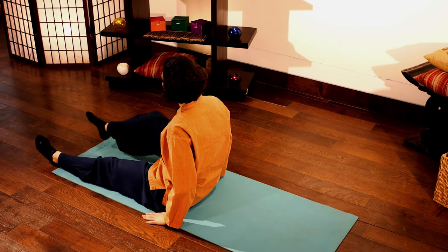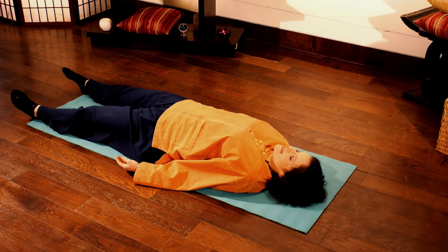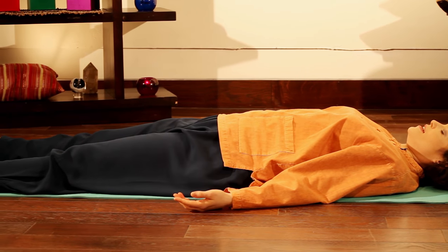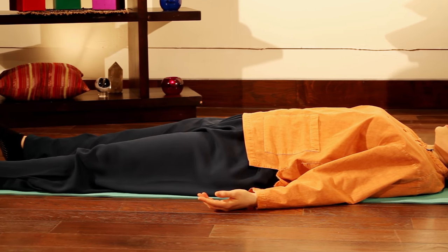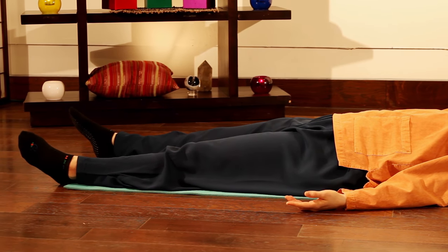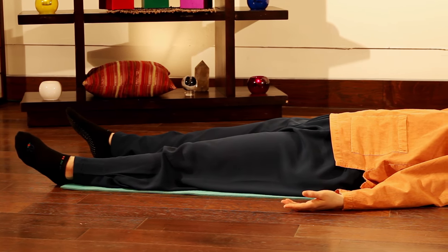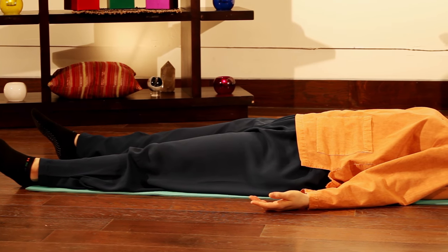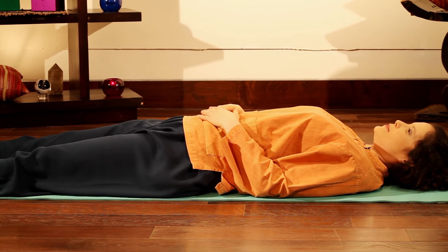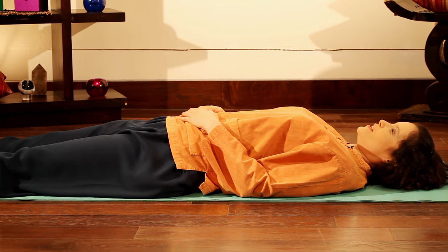Lying down on your back and relax your whole body. Make sure your feet are shoulders width apart and your arms are 45 degrees from your body. Lower your chin slightly, stretching your spine. Slowly place your hands on your lower abdomen, resting them on your dantian.